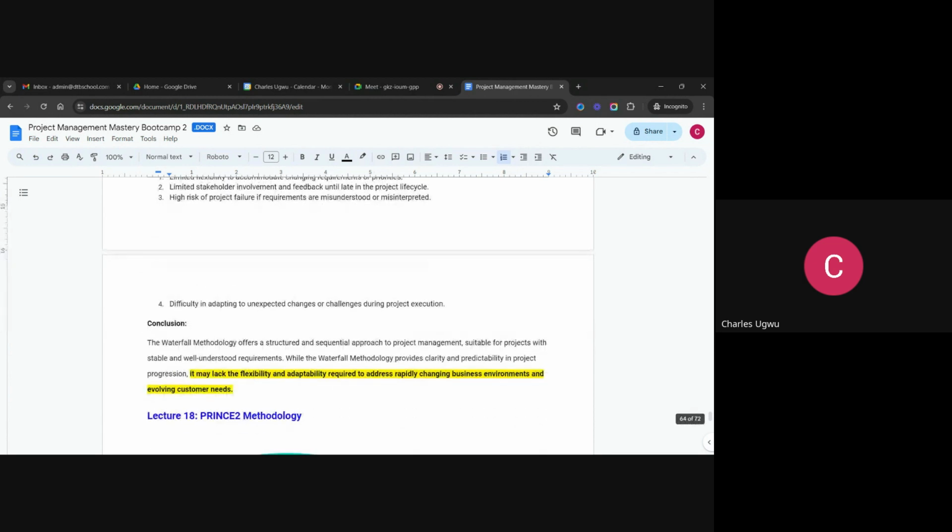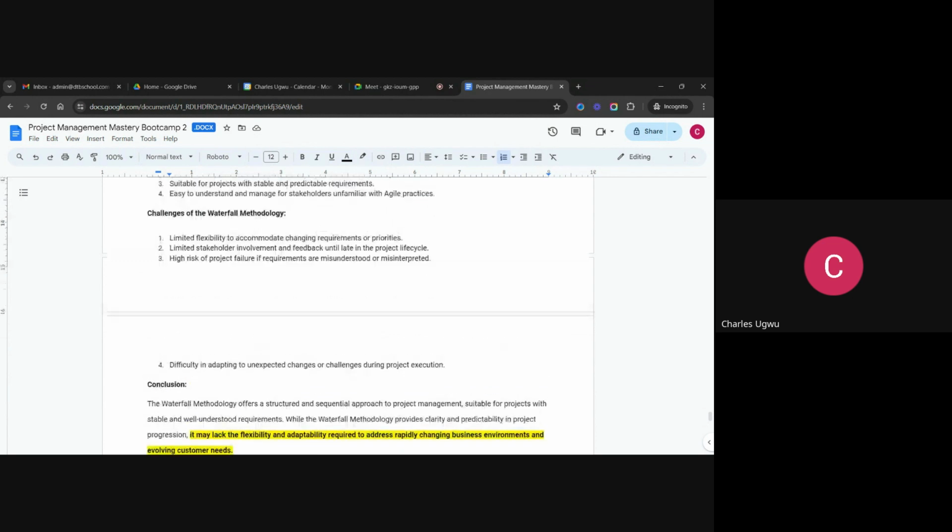Then number four, difficulty in adapting to unexpected challenges during project execution, which we've already spoken about. So it's difficult. All these things from one to four are pointing in the same direction: there is rigidity and high risk.